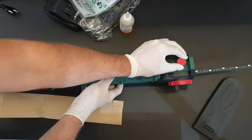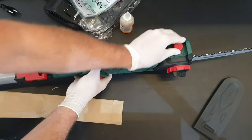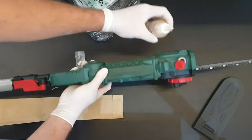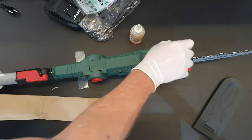Now, of course, we need some oil. Here's where you can install the oil, and here you can see how much you've got inside. Just take out the cap and put half of the oil here. Not too much. Of course, I will put in the oil later when I test it. You're going to see that.